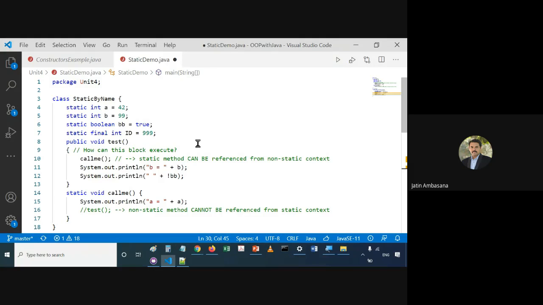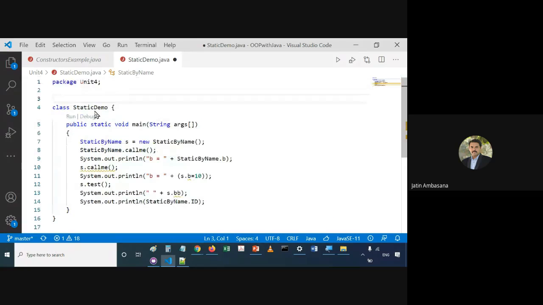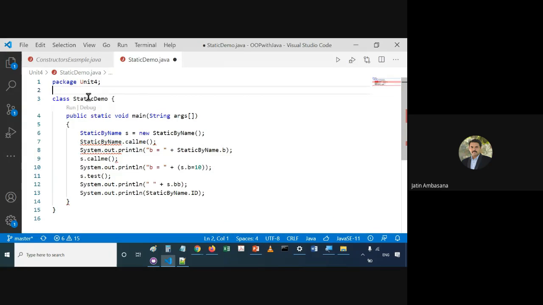Let's create a final variable in such a way that it gets the specific instance number that has been created. This is a very good idea that I've got. Let me just implement it over here.